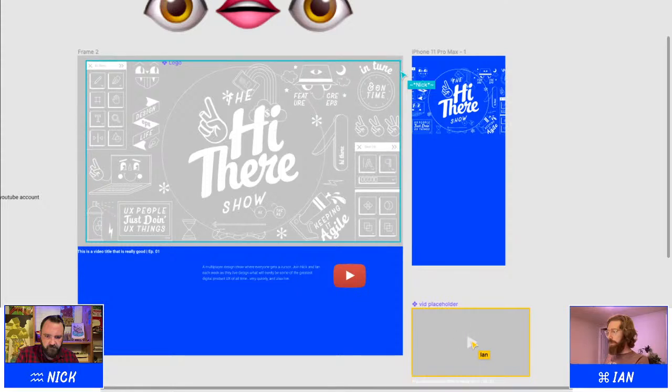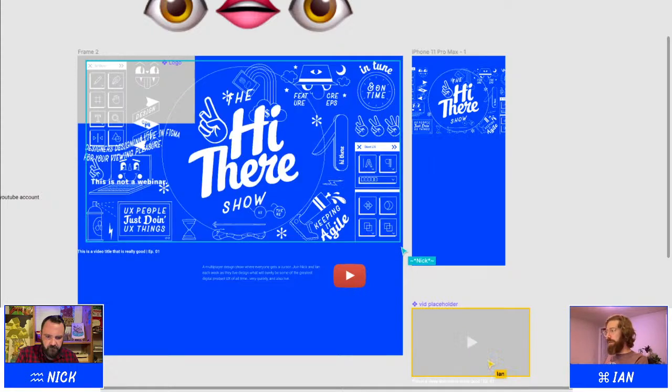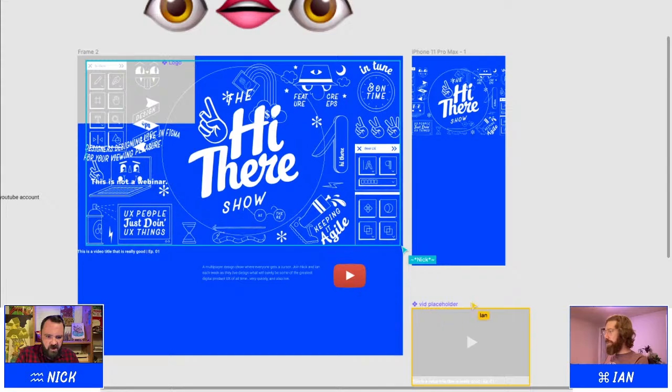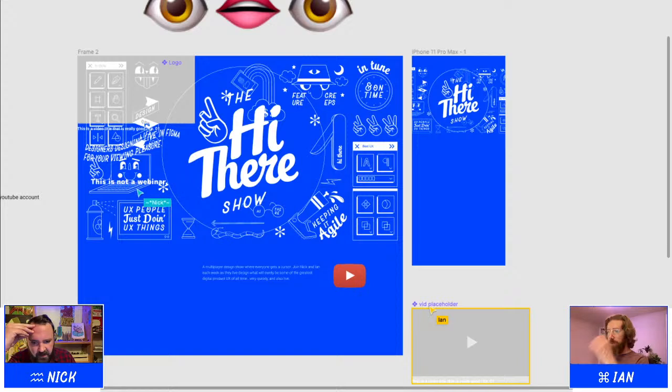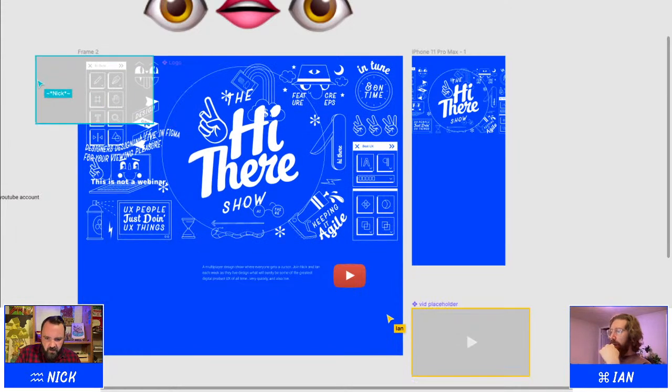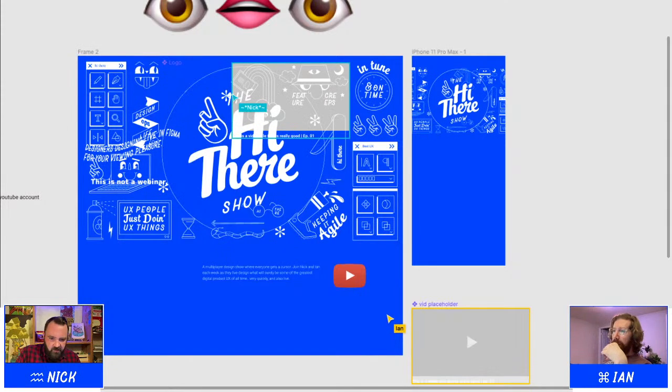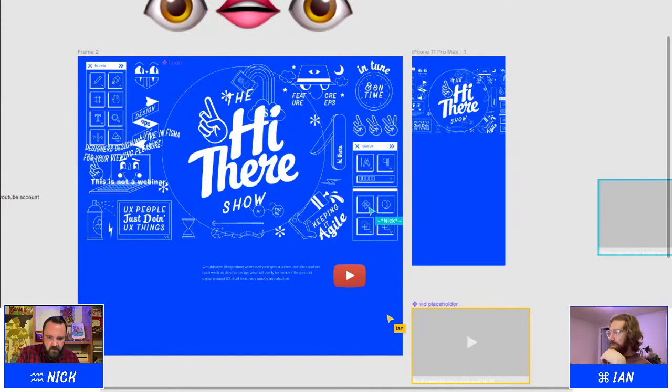Hold on. Just for fun, because it's so satisfying when it works. So I am dragging in a really complex set of vectors that we built in Illustrator that I'm trying to port in. Figma is not a big fan of text coming from other applications, so these are just vectors, tons and tons of vertices. Ian's got this great box up here. You can resize it now, but it's magic. Oh, I see.